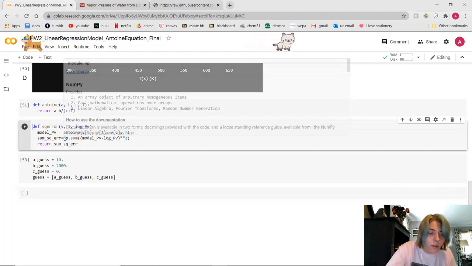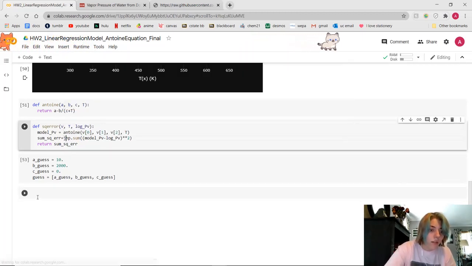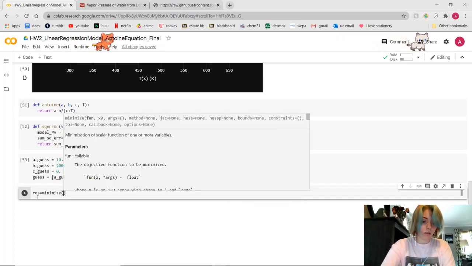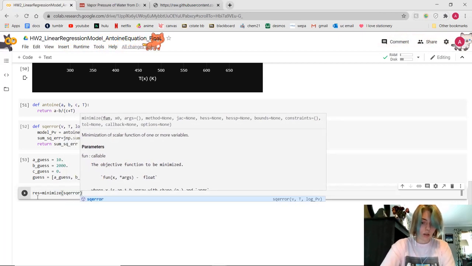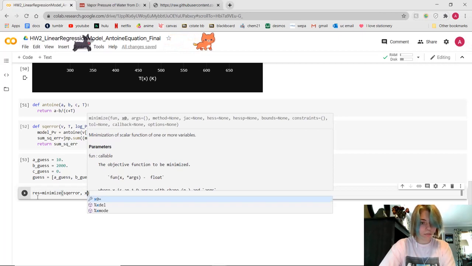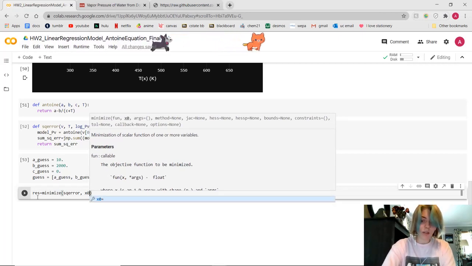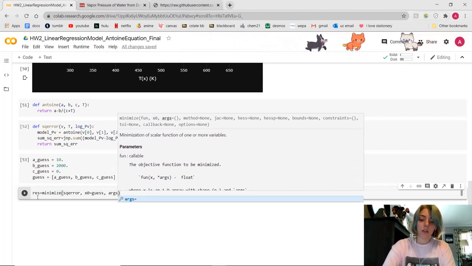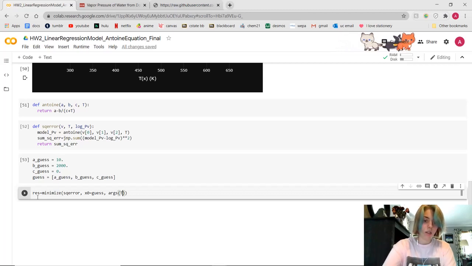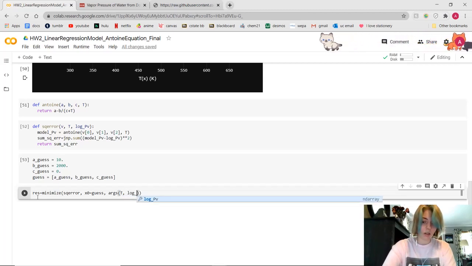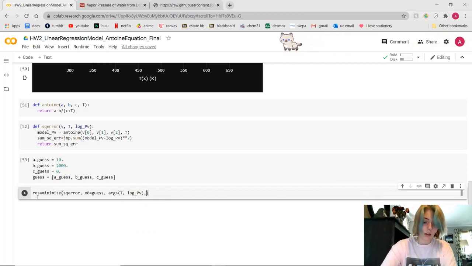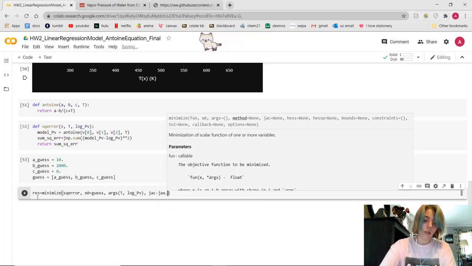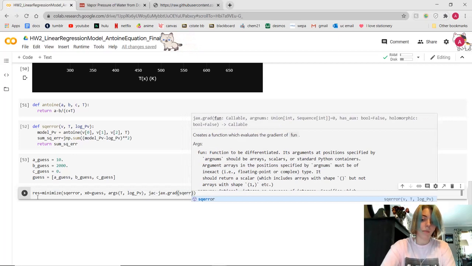Yeah, so sum squared error, we're going to do jnp, and then we're going to do res equals minimize the squared error, and then we're going to name it, x of 0 equals the guess, and then our argument is that we have t, and then log pv, and then we're going to do jac equals jax error.